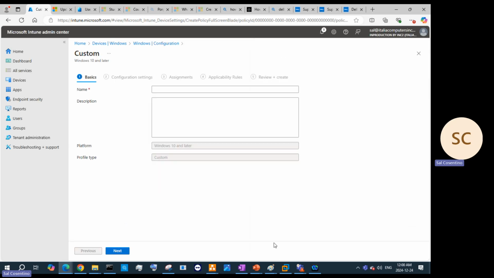And I'm going to click next. And this is going to be kiosk profile with custom EXE file using OMA-URI. Didn't want to talk about this, but it's okay.